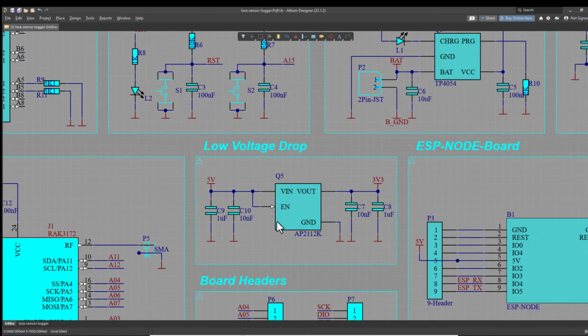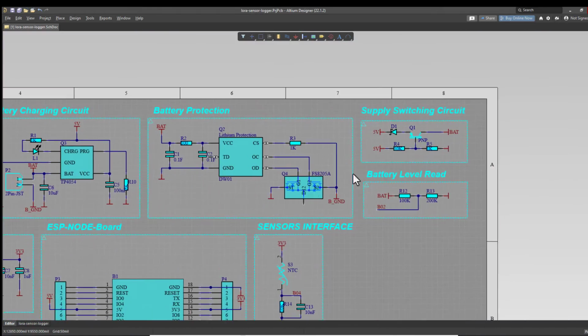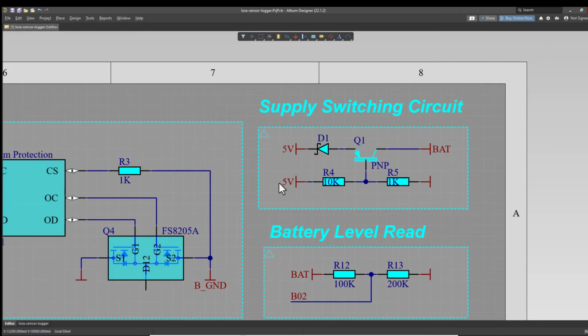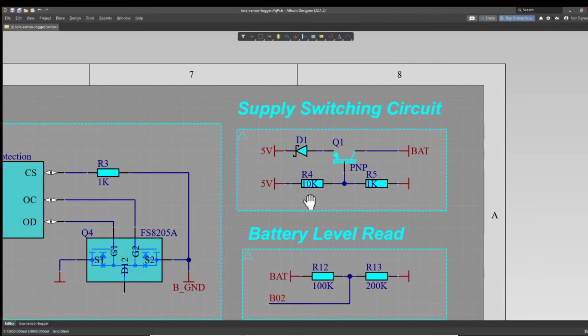And the functionality of these parallel bypass capacitors is to smooth out the power lines, so we have more stable voltage in order to feed our microcontrollers. And here we have the LDO enable pin, and it's pulled up, so it's always enabled. For power switching here, I'm using this circuit. So if I have the 5V connected, so if I have the USB connected or my board is supplied over 5V from some other source, the battery will stop feeding my system, so it gets charged. And this circuit will allow the battery to feed my board only when there is no external power source feeding my board.